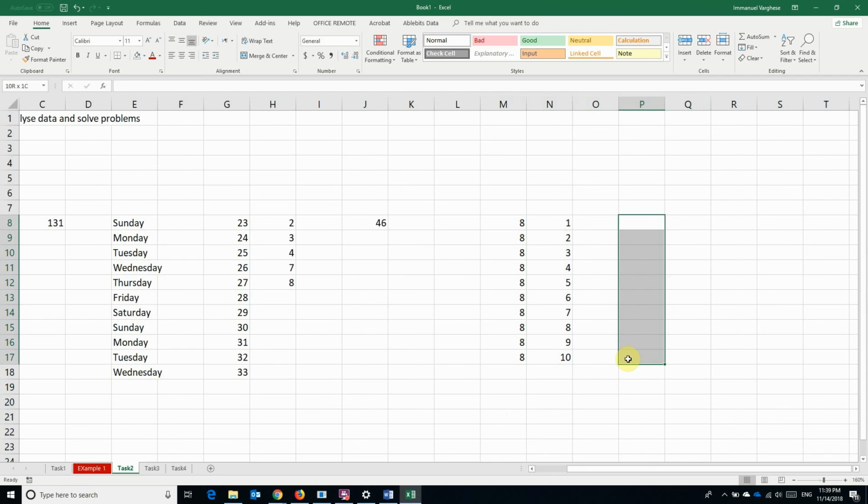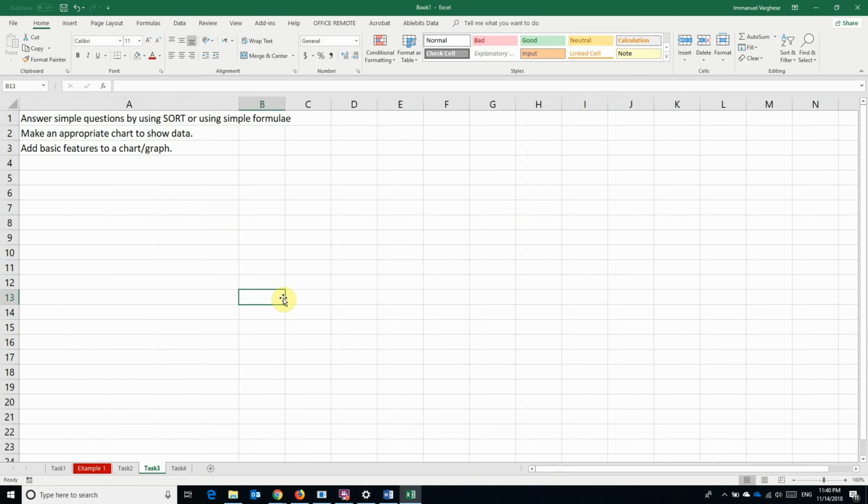So in this list I want to generate the table of 8. So I'm going to do equal sign 8 times 1, press enter. That's 8 times 1 is 8. I can click on this handle and pull it down. Now I have the entire multiplication table of 8. So 8 times 7 is 56, or 8 times 9 is 72. Try doing the multiplication table of 8 at home like this, or any number, but make sure you can use a formula to multiply, add, subtract, divide, and you know how to copy it down like this.